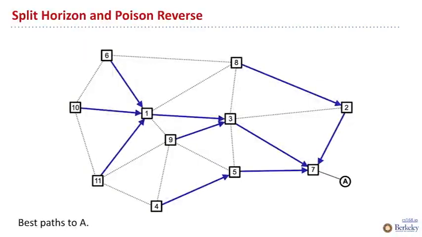If we were to look at the best paths to A, that tree would look something like this. And how do we know that these are the best paths? Well, you can verify that the shortest possible path from 10 to the destination is 1, 2, 3 hops. There's no better path you can come up with on this graph. You could say, why does 9 go to 3 instead of to 5? That might be an equivalent best path tree, but we break ties consistently here by saying we're going to take the neighbor that has the lower ID.